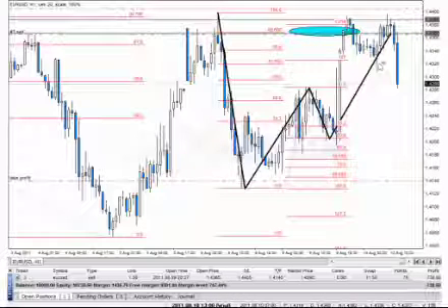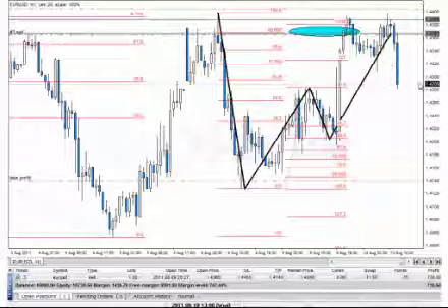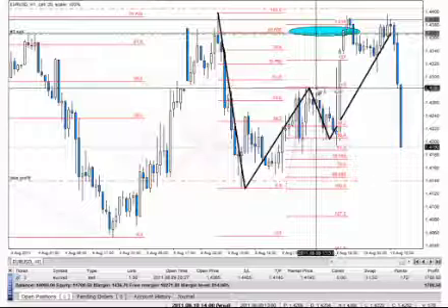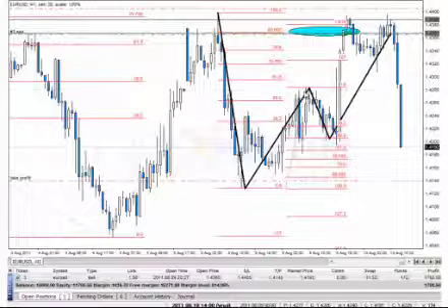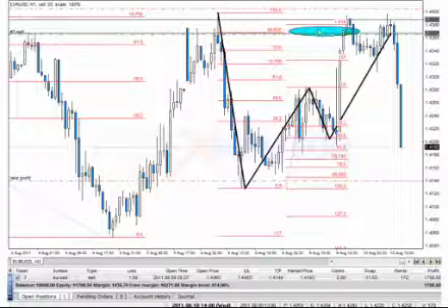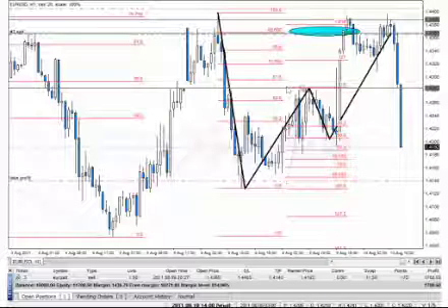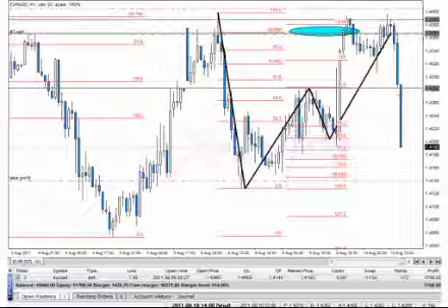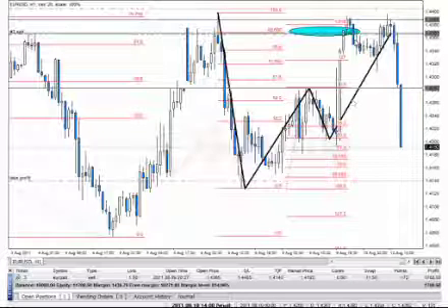Alright, now we're starting to break down. You can see we take these lows out and actually close below the lows. Currently up 75 pips. Here again, you can move your stop to break even when you start hitting these key areas. You see this area of support in here. If you want, you can move stop in there. We will go over and discuss the actual trade management side of things. But for now, we'll just keep it really simple.